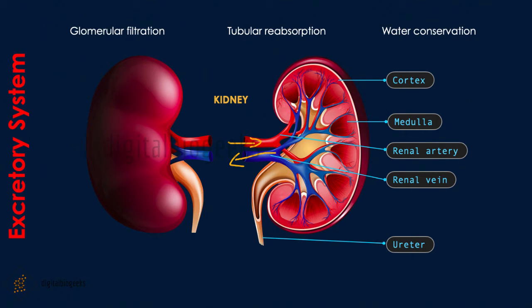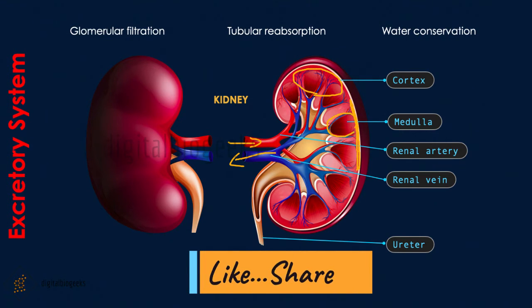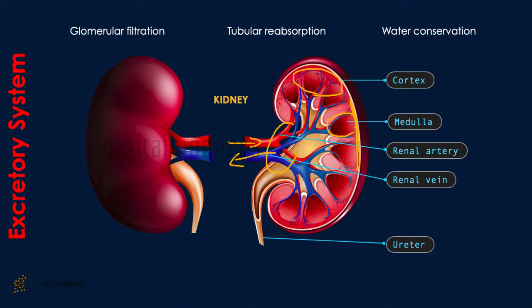The renal artery branches into smaller capillaries inside the kidney. The outer part of the kidney is called the cortex and the inner part is the medulla. The artery and vein enter the kidney through a portion called the renal hilum. On average, 1100 to 1200 milliliters of blood is filtered by the kidney per minute. It is about 1800 liters a day, which is 400 times the total blood volume.